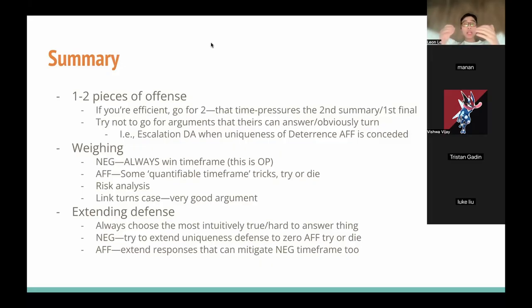And people's answer to this argument will just be like, oh, this is new defense. But the way you should implicate probability weighing isn't like this is defense to the AFF or neg. It's just a comparison between which two impacts are more likely, which at the very worst you can use to break the tie between two impacts if you think that the time frame weighing is super, super close.